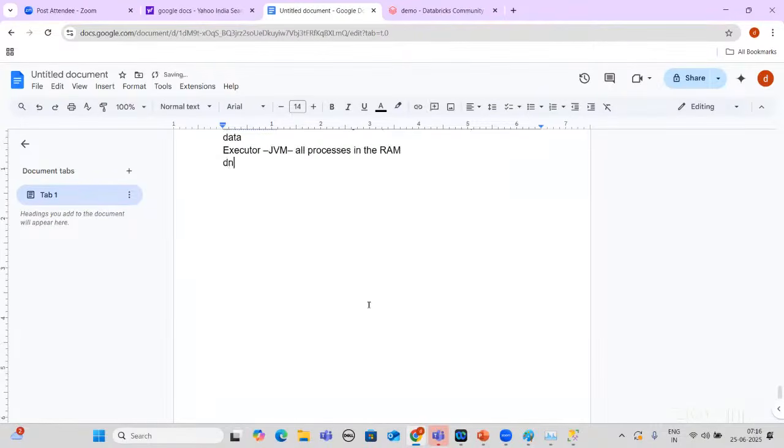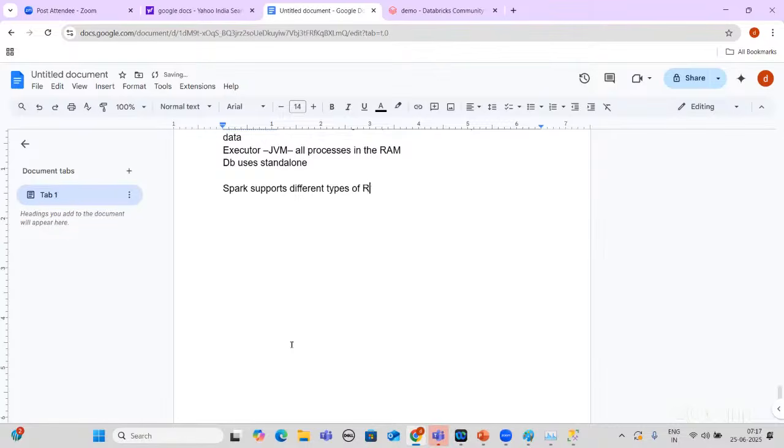Databricks uses standalone cluster or resource manager. So Spark supports different types of resource managers.